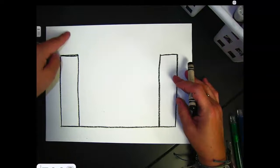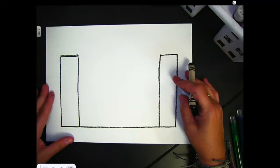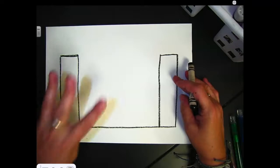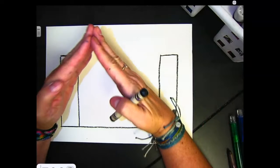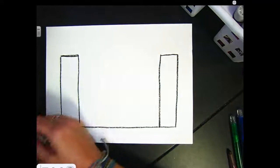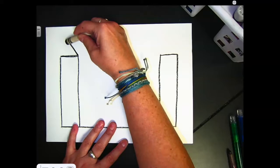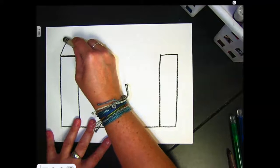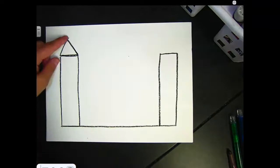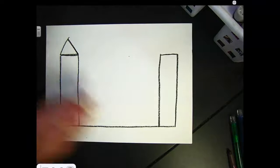We need something that goes up here at the top. We're going to make it look like a triangle. A triangle has three sides, but it's made of two diagonal lines. So watch up here. So I'm going to take my black crayon and I'm going to slant a line up and go to this corner and slant a line up so they touch and it makes a triangle. I did a little uh-oh up there, but that's okay.